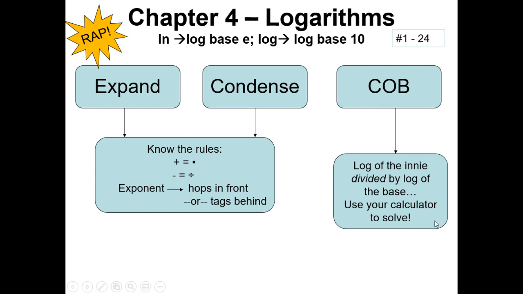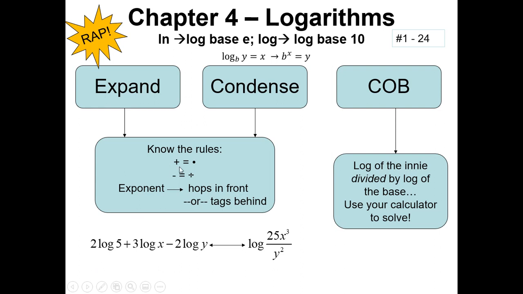Log is the inverse of the exponent. So log base b of y is equal to x implies that b to the x is equal to y. Remember we had our little rap. Base to the outie equals any. So b to the x equals y. Now we also had several rules about expanding and condensing logs.